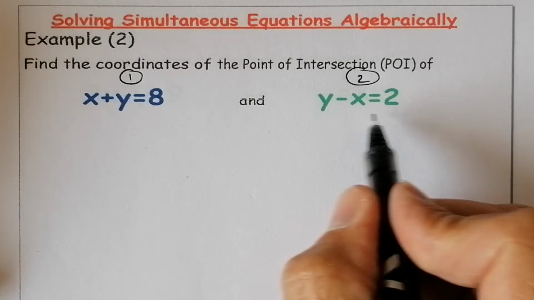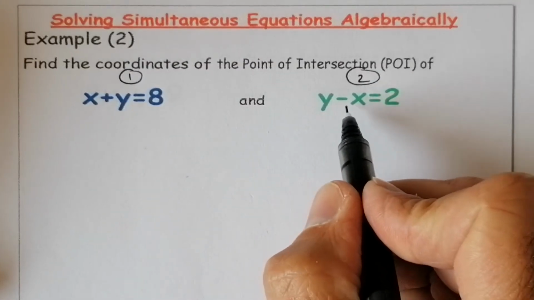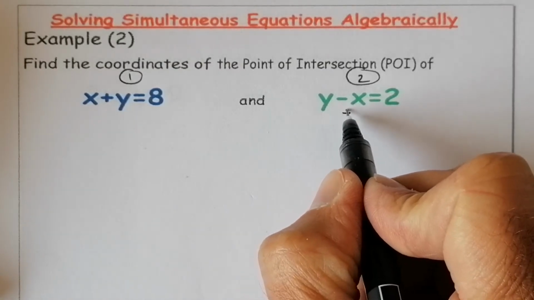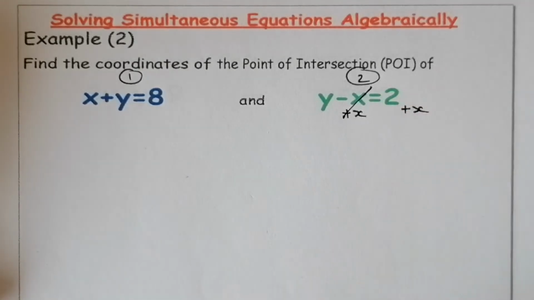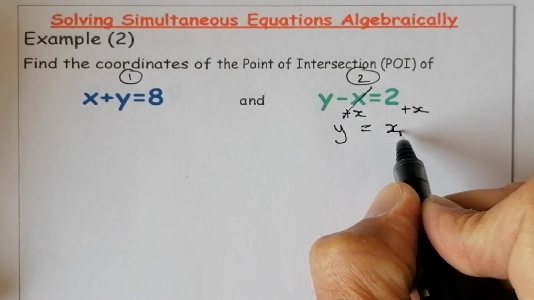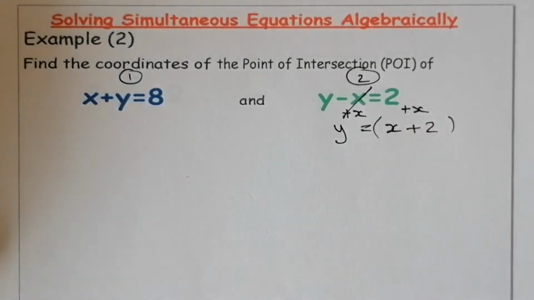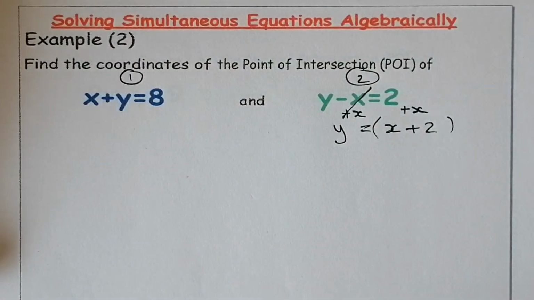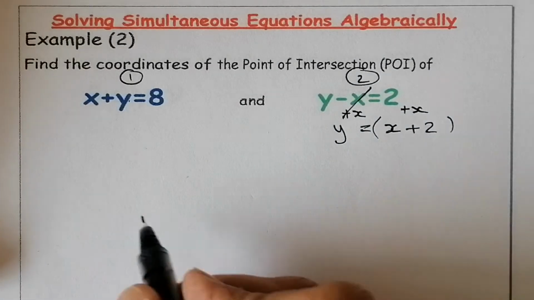Right, so this equation here, I'm going to replace this part here. I'm going to try to make that a y equals equation. So what I'm going to do is I'm going to add x onto both sides. Okay, remember that's eliminating the x from there, and that leaves me with y equals, and that's going to be x plus 2. Okay, I'm going to imagine it being in the bracket, or I'll just write it in the bracket, and I'm going to replace over here. Okay, I'm replacing the y with x plus 2 on this side here.